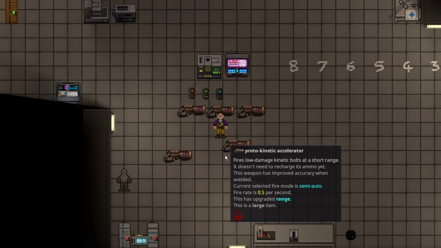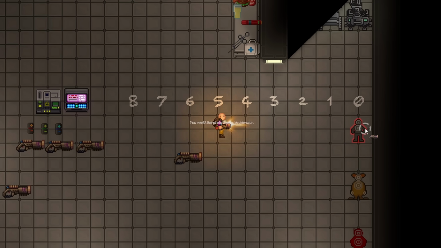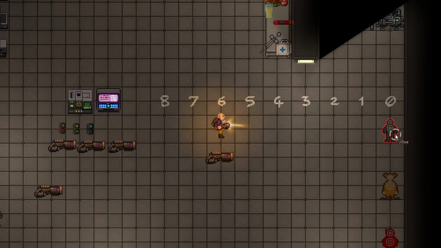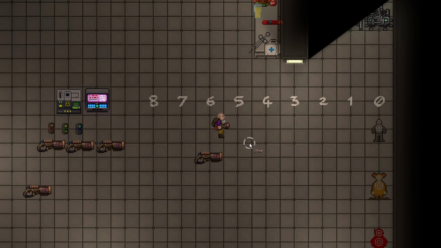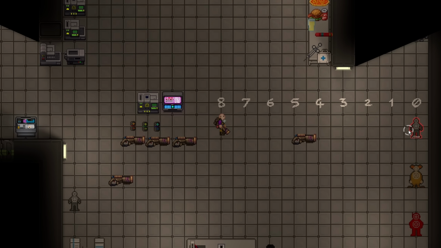So just immediately I put in a range mod. So usually you could shoot about 5.5 tiles away from a target. So I'm 5 tiles away. No issue. If I move to 6, just a little bit off. But with the range modifier, you can actually shoot nearly to the edge of your screen, not quite.